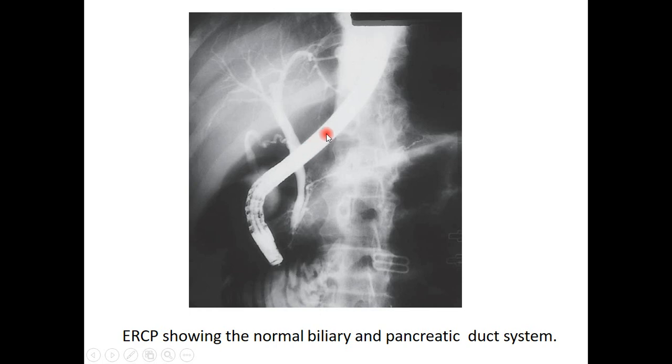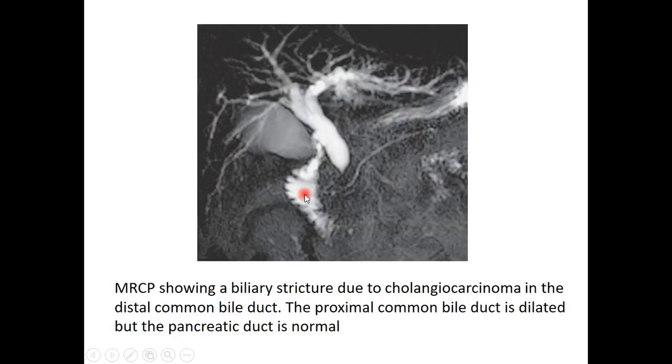This is ERCP, endoscopic retrograde cholangiopancreatography. Of course, with this endoscopy we go in, reaching the second part of the duodenum, stop at the ampulla of Vater, and do cannulation. You can inject a dye showing the CBD, the common bile duct. Here is very nice, very normal, and this is the pancreatic duct, also very nice and normal. And these are the biliary passages, the common hepatic, the left and the right hepatic duct.